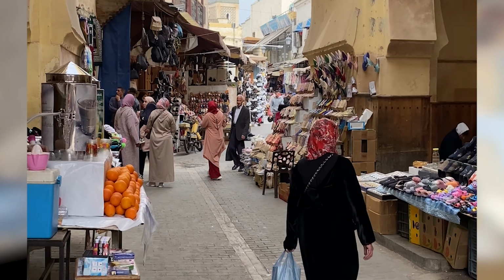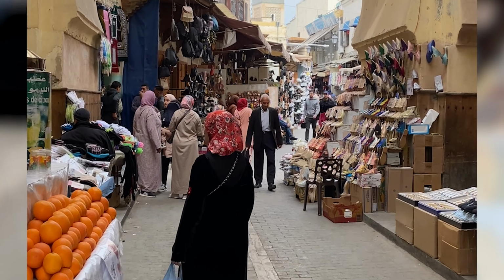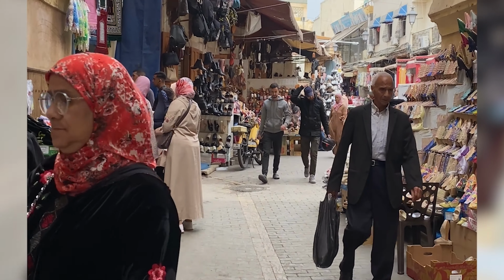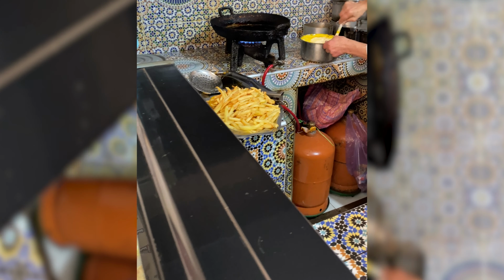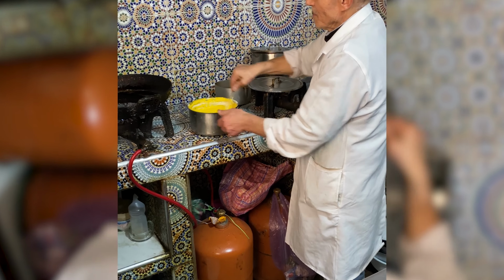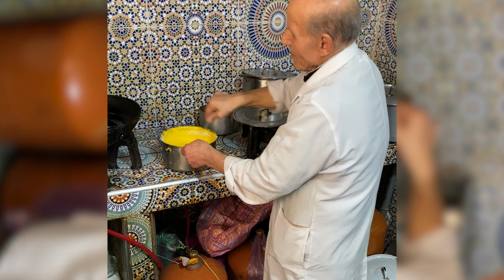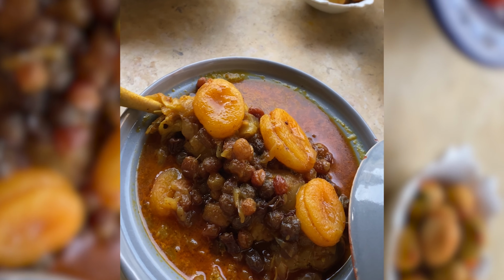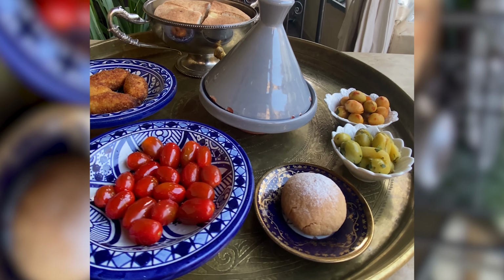If you're into interesting food and new food, which I totally am, you can take a food tour. And I checked out so many different things to eat in the city with my local guide, and we explored all the different things that Fes has to offer. You could spend probably a lifetime getting to know the ins and outs of the history of the city, but here are just a few highlights that I found very interesting while I was there.